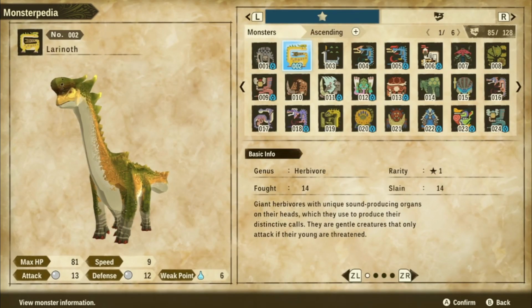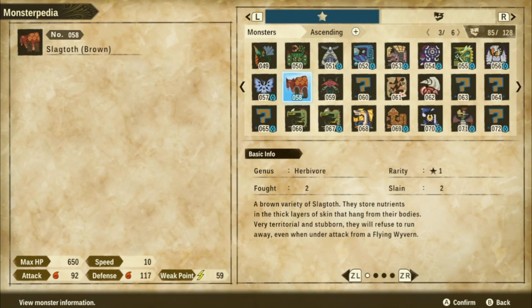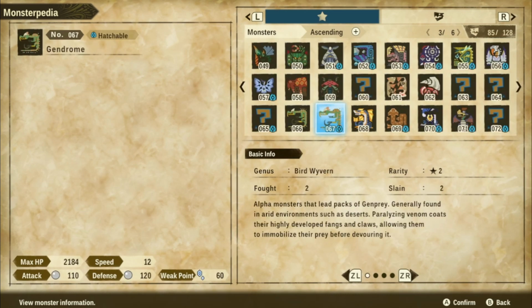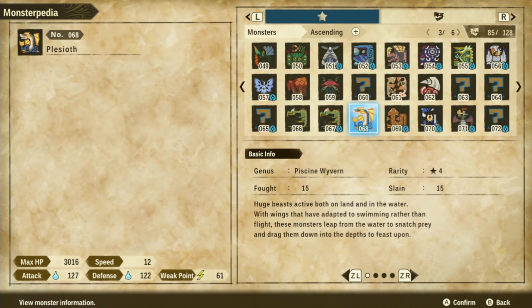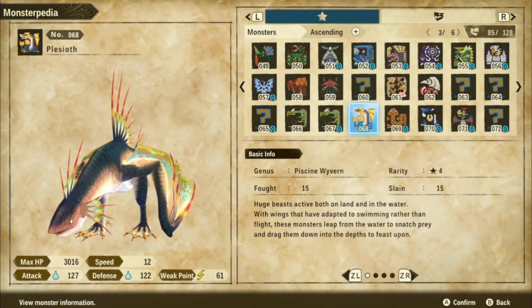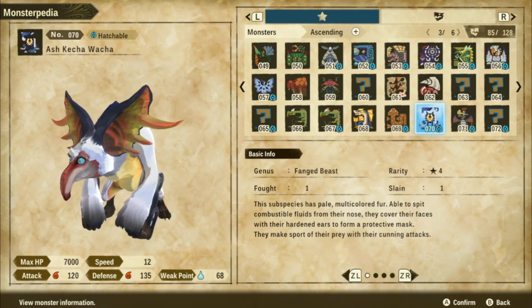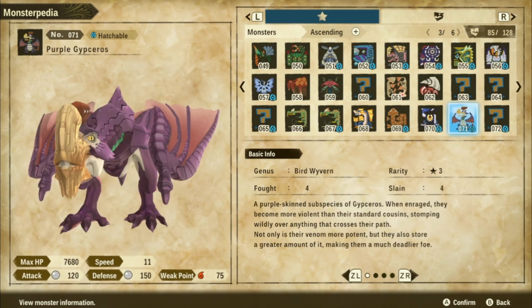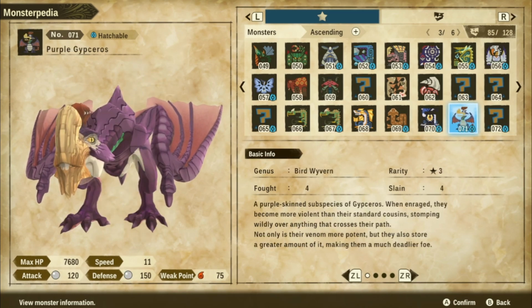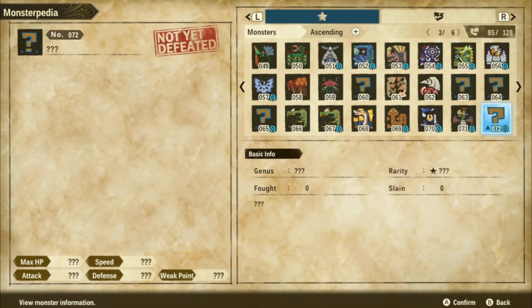I was really worried that we were going to be pretty low. Looking at the Monsterpedia here, we have a couple of new entries that I want to touch base on. First and foremost, we did find the Gendrome and the Gen Prey. I have hatched the Gendrome. I have hatched the Plesioth, the Cephadrome. We did find an Ash Quetzalcoatl. I found that in one of the Everdens. I can't remember which one for sure. The purple Gypsaros, also in an Everden, but you can find it in rare dens as well, and you can get it from the egg, so you can hatch that a little bit earlier.